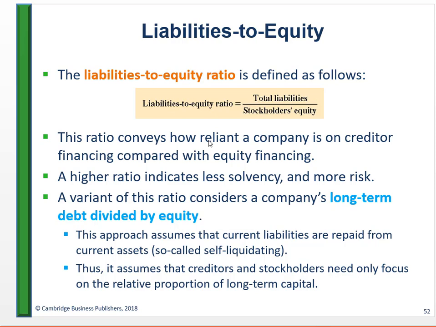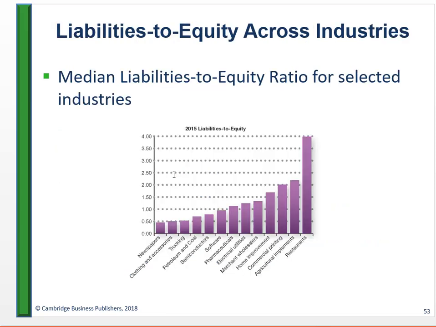But conventionally, when you see that number 2, 3, 4, 5 times, it's going to create some concerns. So you need to be familiar with and understand what an appropriate or conventional ratio is for your industry and be able to explain that. And the authors give us an example of that here, where we look at liabilities to equity in 2015 for a variety of different industries. And you can see that between 1 to 2 times, most industries are going to be under 2. We have agriculture implements as a little bit of an outlier there, and then restaurants as a pretty sizable outlier.